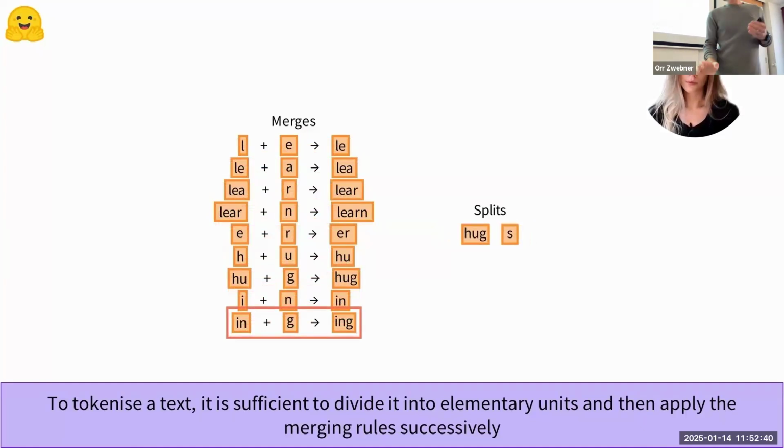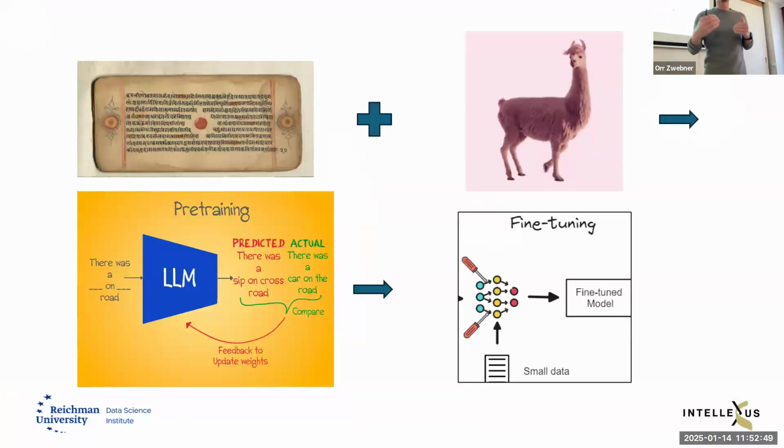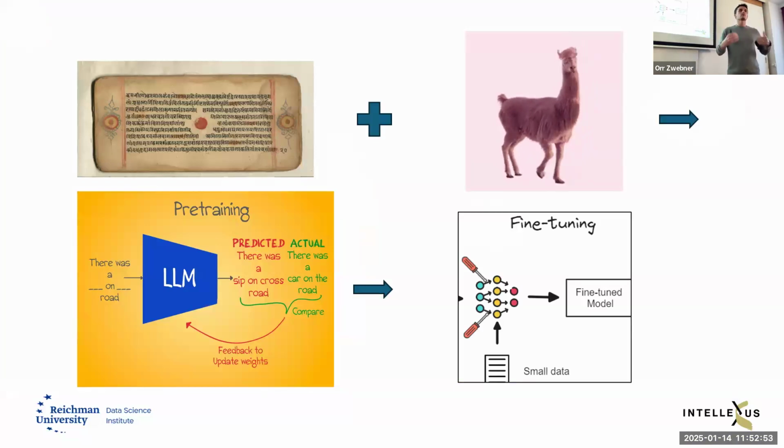So that's byte pair encoding. As you saw, there are two parts. First, the vocabulary construction, and the segmentation. We won't do the same for the rest, just so you have the intuition how it works. Most of the known language models today use byte pair encoding. Pretty simple, but it works.